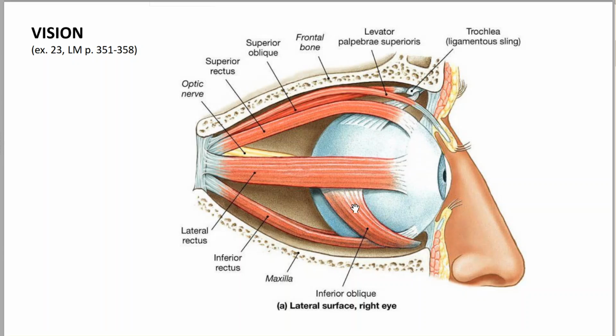And then this diagonal muscle here is the inferior oblique, and then the superior oblique starts at the same origin point, and then it moves medially towards the medial side of the eye orbit and attaches. It goes through a little sling made of a ligament, kind of dense connective tissue, and then it connects to the back of the eyeball.